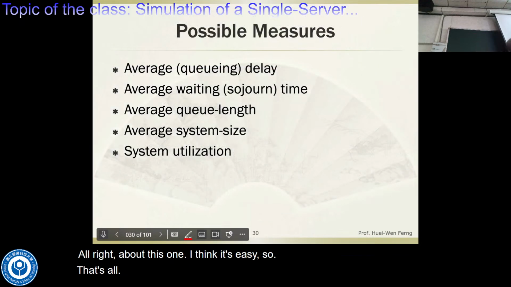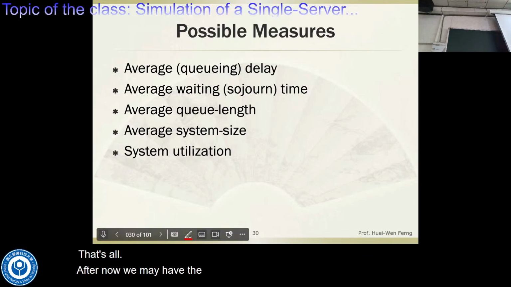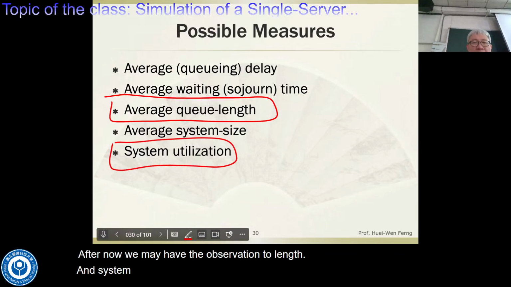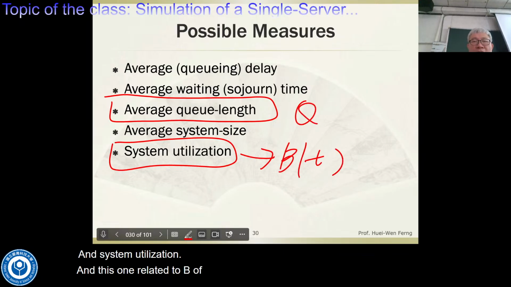Well, up to now, we may have the observation, queue length, and system utilization. This one is related to B of t, and this one is related to Q of t. And B of t, Q of t, how do we get the measure?